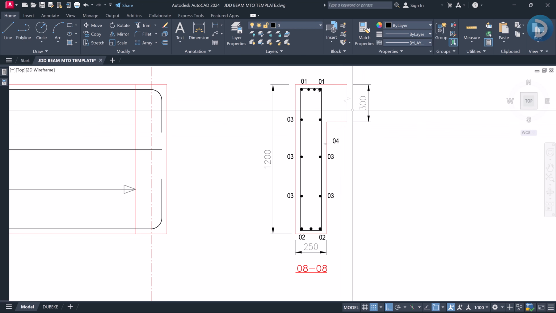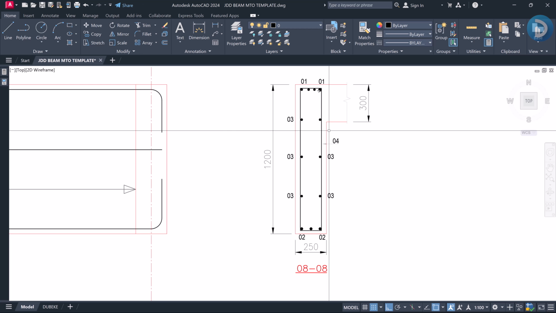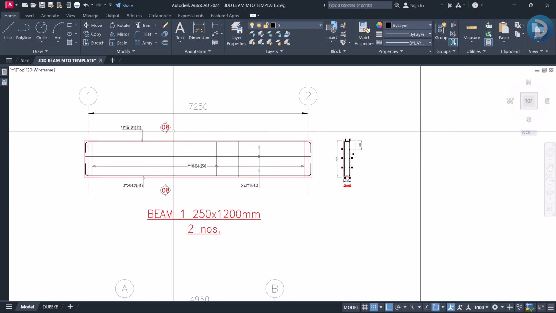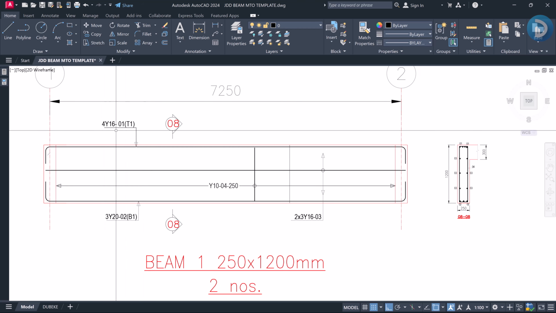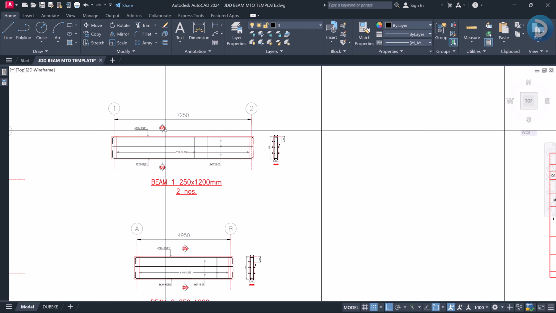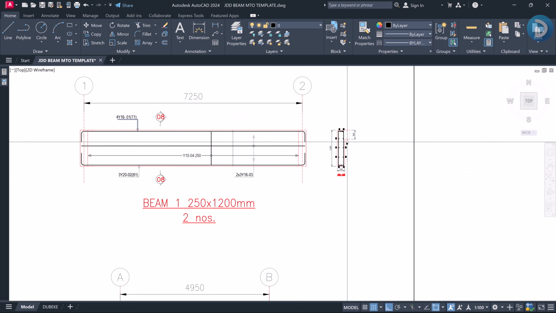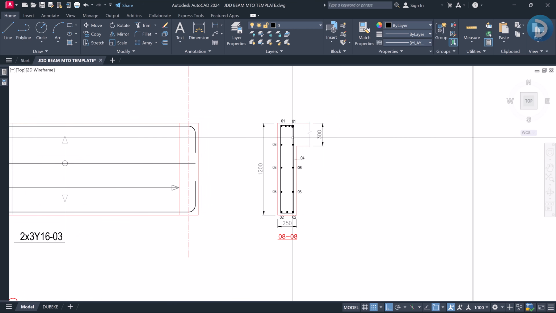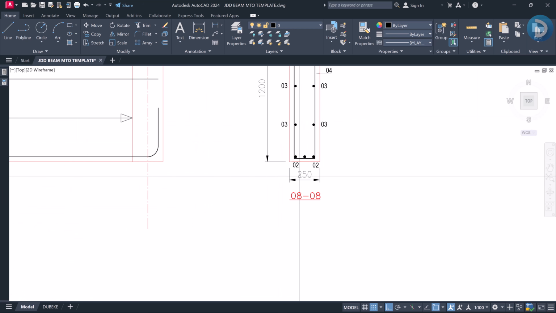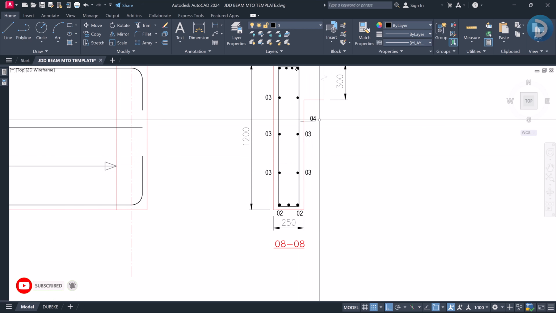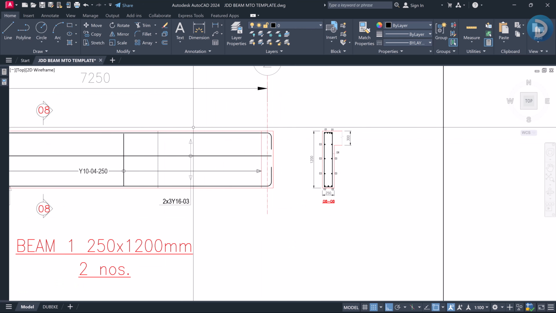But we'll not be dealing with our slab in the course of this very tutorial. There will be separate classes to deal with our slabs. So the best way to identify your various reinforcements in your structural members is working with your bar marks, right? And on this beam 1 here, we have our bar mark 01, or we can quickly identify this from the section drawing. So we have bar mark 01, bar mark 02, bar mark 03 and 04. So let's start off with bar mark 01.